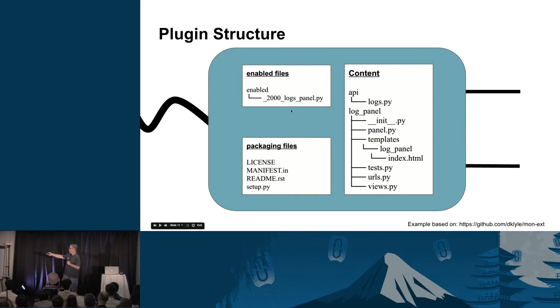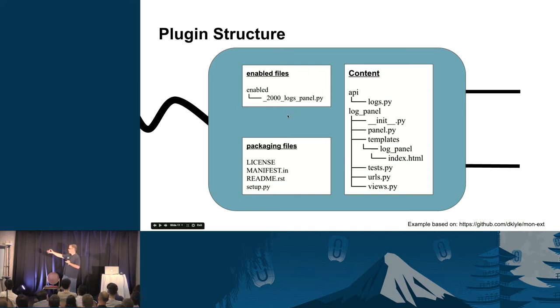So you're going to want to have some packaging information in there so you can create a Python package. You want an enabled file that's going to specify the content, and then basically it's a bunch of links to how Horizon should interpret what you've just presented to it. And then there's actually the content. In this example, we have an API. In Horizon, we have something called the API directory where we handle all the connections to the services. So we've just duplicated this in the plugin. You can name it whatever you want. In there, we have something that would talk to a different service that's probably not already in OpenStack. And then we actually have the content below that.